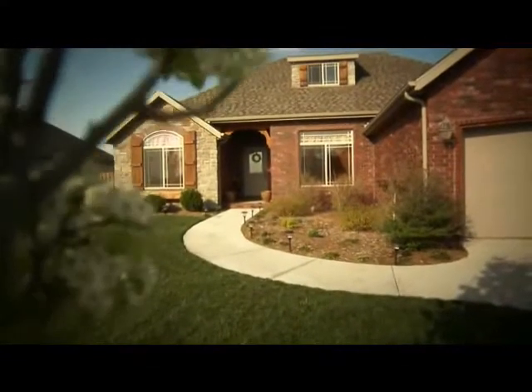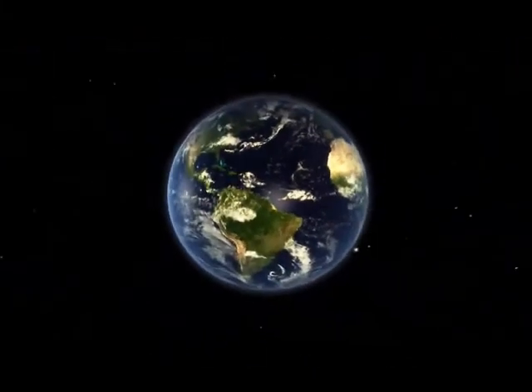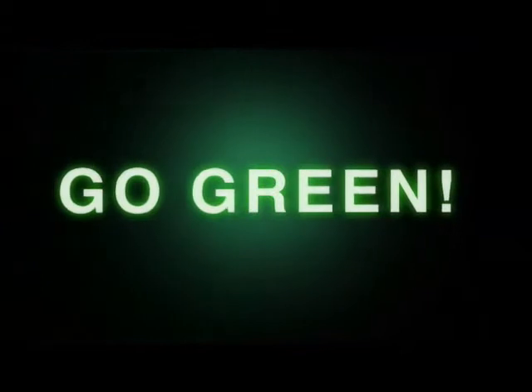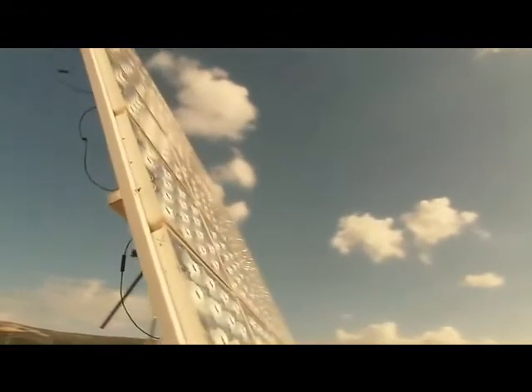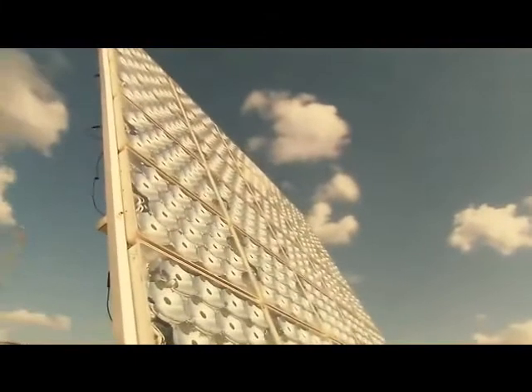Take the quality of your life to the next level. Help the planet and save money in the process. Go green. Light and heat from the sun has been harnessed by humans since ancient times, using a range of ever-evolving technologies. In modern times, solar energy constitutes a great part of Earth's renewable energy resources.